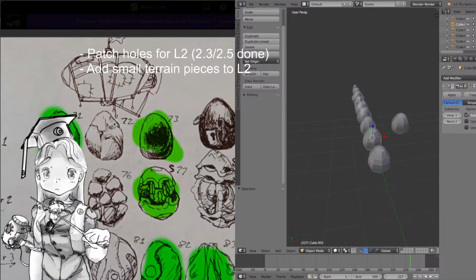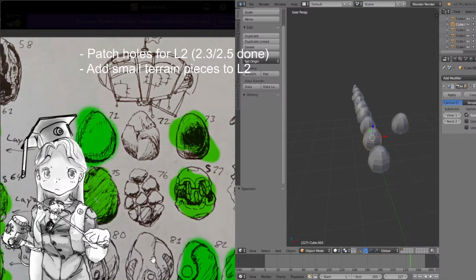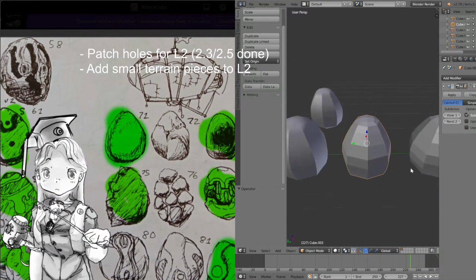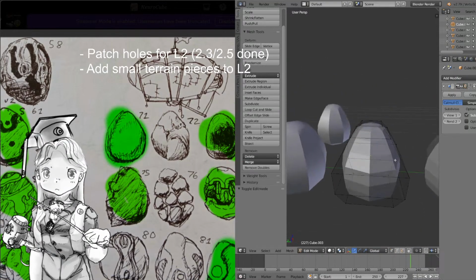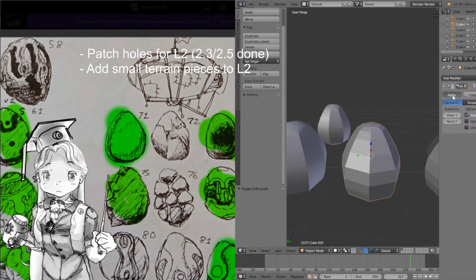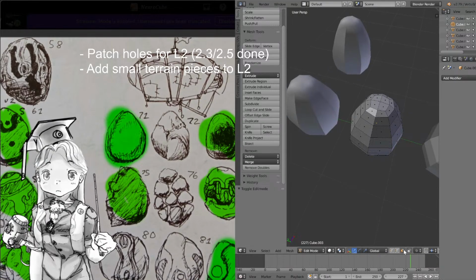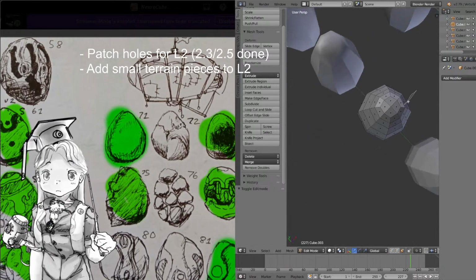So as I was saying, there is a relic right here that I want to make. This one right here, I'm not sure if you guys can see my mouse, but this number 81 relic, I would like to replicate. I think I'm going to be a little bit lazy with this. There's an easy way of doing it, and then there's the hard way. So I'm going to do the easy way first, which would be to cut this in half.